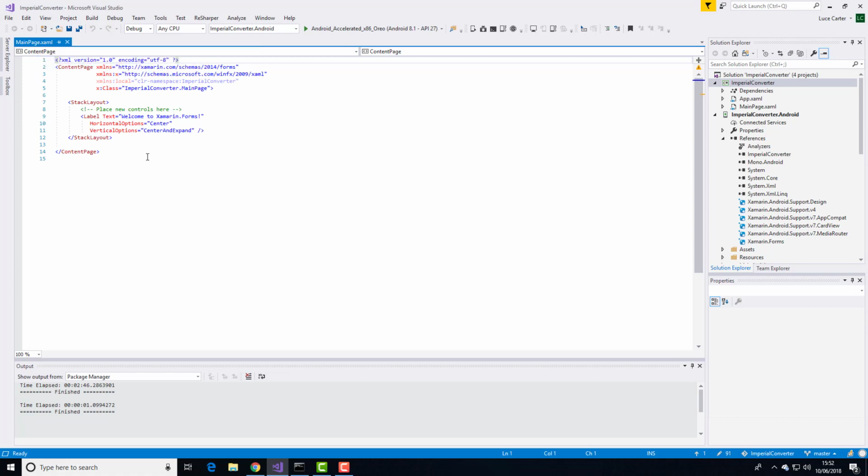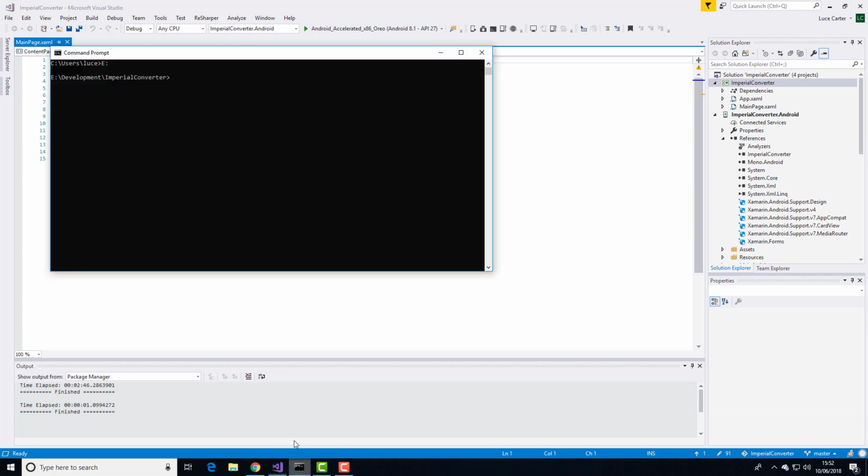For those of you that don't know, this is the default template that you get when you create a blank Forms app. So I've done absolutely nothing with it. All I did during the project creation process was tick the box to create a Git project for this. So in my command prompts, I've navigated to where the project is. Now, we can't run the commands that it gives you from the website straight away because it's actually missing a couple of steps before that, which if you don't do, it will throw errors that don't make sense.